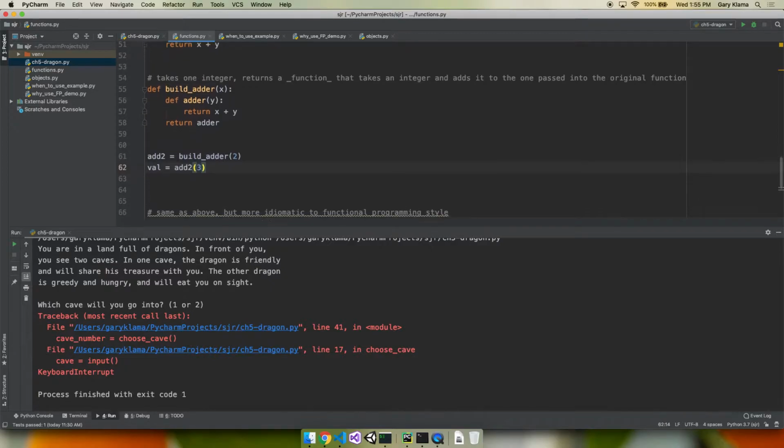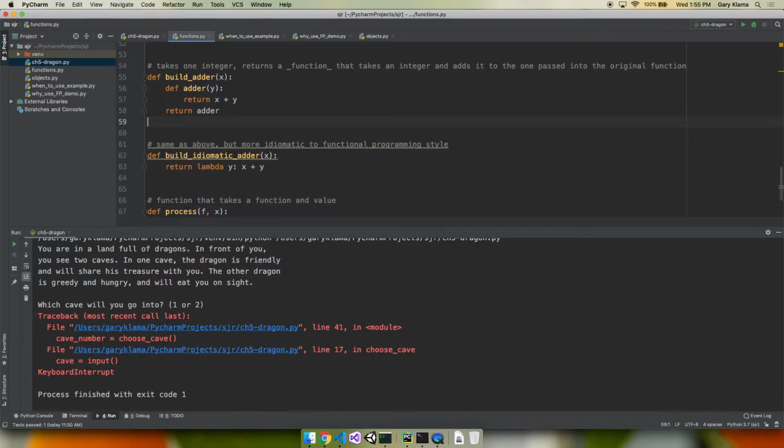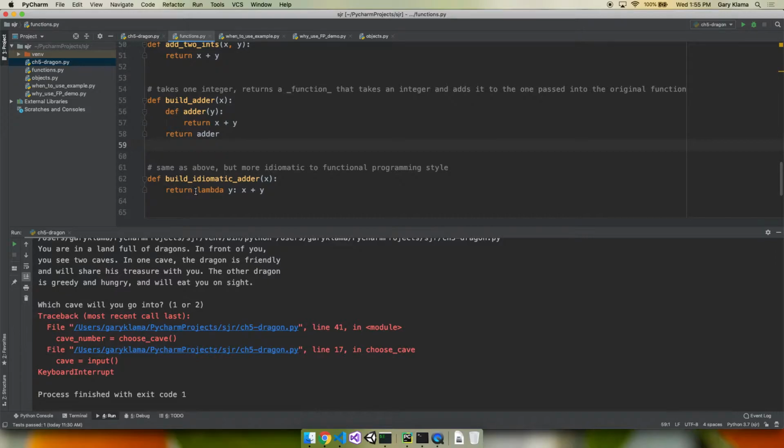Not really thrilling. All right, and then there is the idiomatic way of doing this, which, if you're not familiar with lambda, is just a stand-in for a function that doesn't have a name. You'll see in the above example, I named this function that I defined adder, and then I returned it.